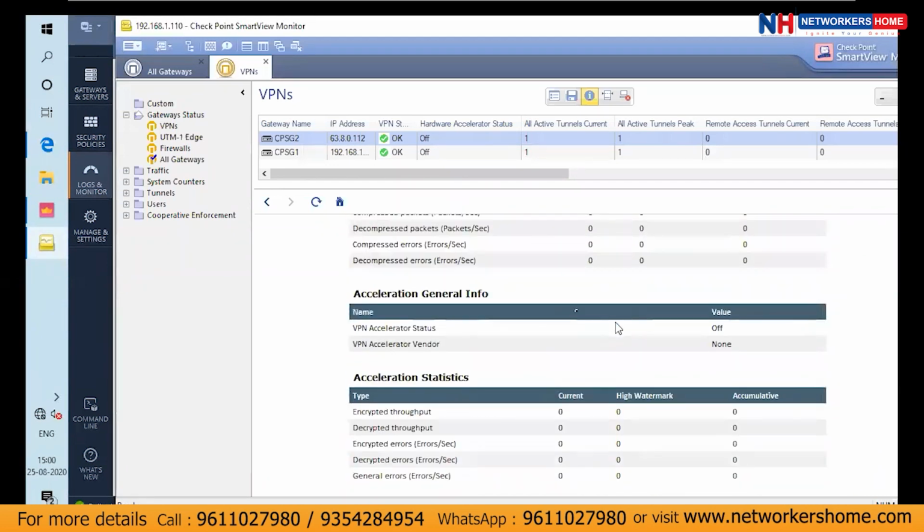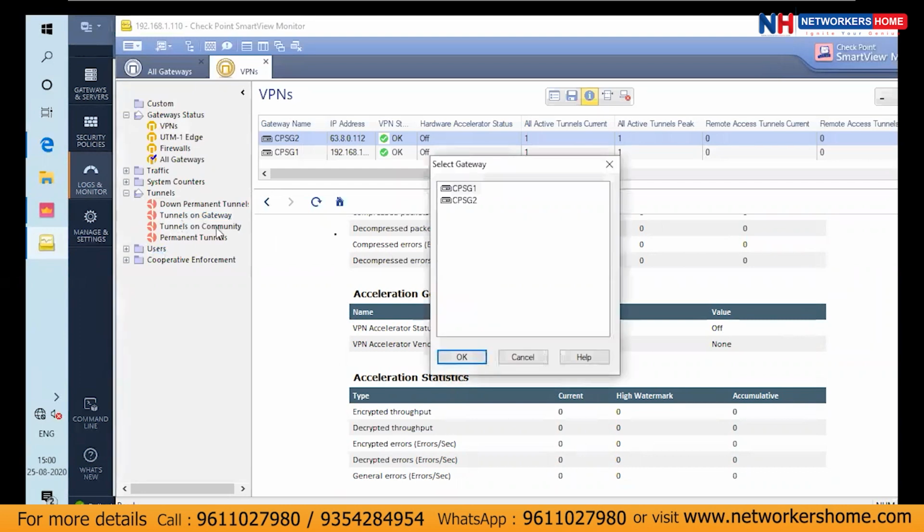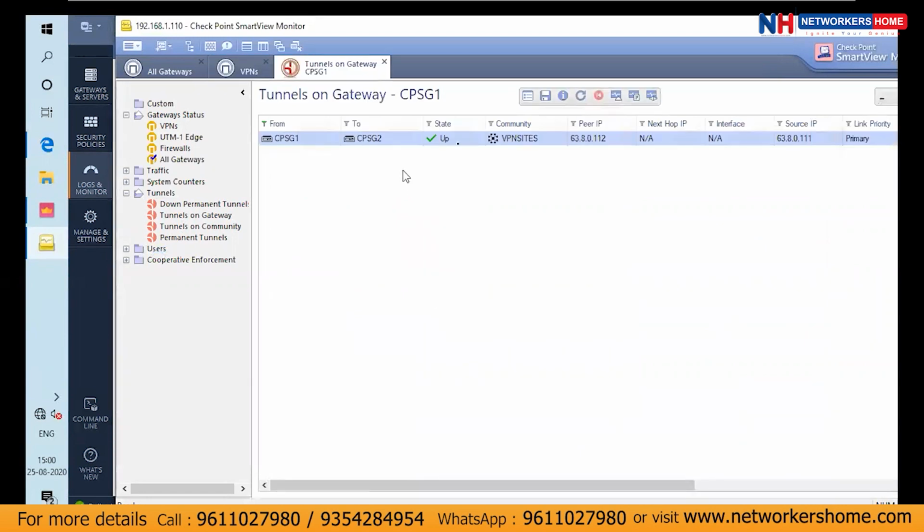To see the specific community objects, you go to tunnels, click on the small plus button, and go to tunnels on gateway, which gives you two options. These are the tunnels on gateway which is using VPN sites.